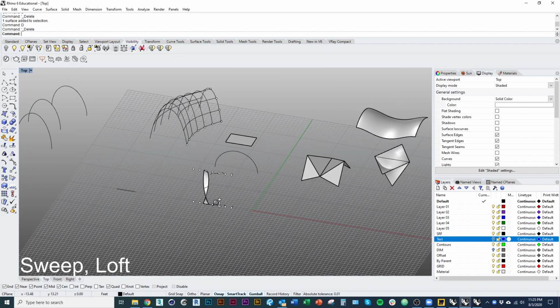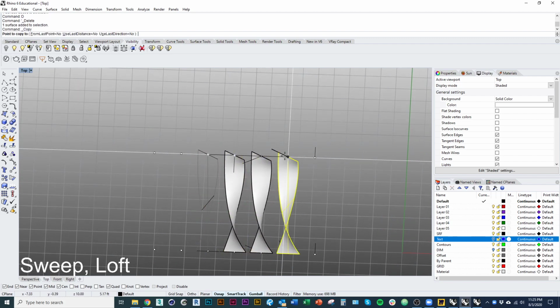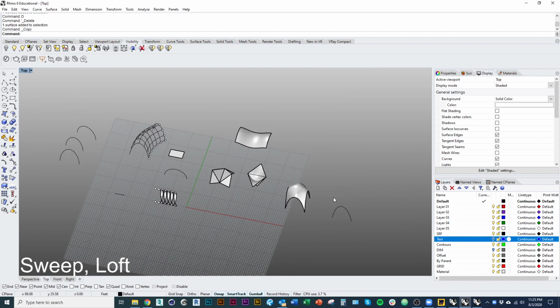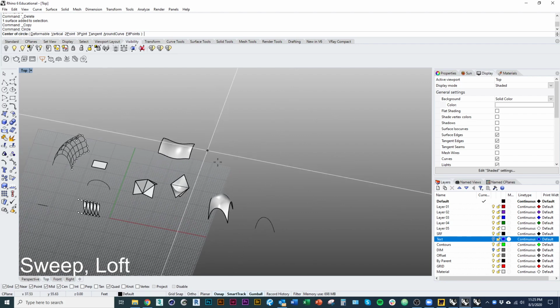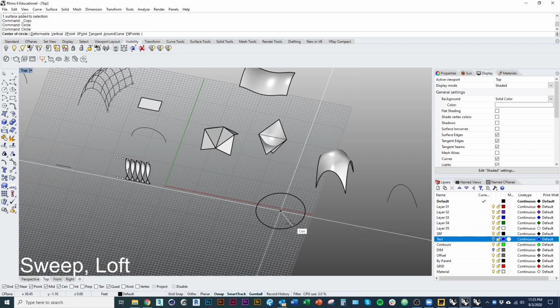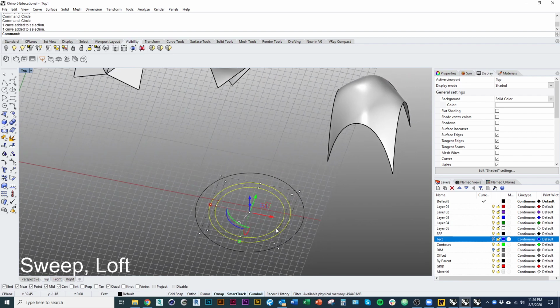Okay, so at this point, I'm going to make a larger surface, like the vaulted ones we had before, using this loft command. So I'm going to make a series of circles and draw a kind of vertical tube. I'll just use the command circle, and I'm using the object snap center. I'm making a series of circles of different size. Okay. And then I'll move these up. Go up by like 4.